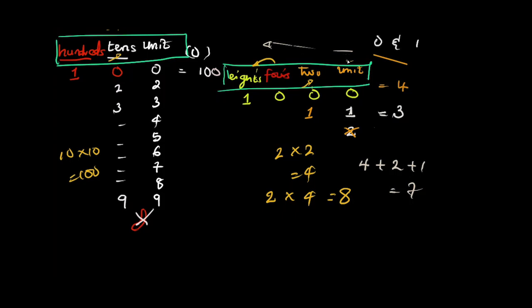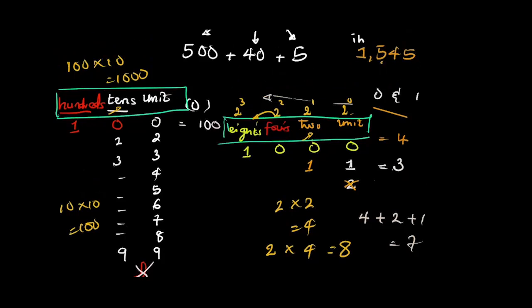If we have done indices before, we can see this. The unit is 1, and that 1 can be written as 2 raised to the power of 0. This is 2 in one place, which can be written as 2 raised to the power of 1. This is 2 in two places, that's 2 times 2. Remember we said you multiply the placeholder by itself. That's 2 raised to the power of 2. This is 2 in 3 places, that's 2 raised to the power of 3. So we are using the idea of indices now.